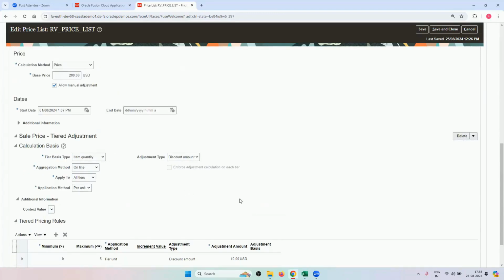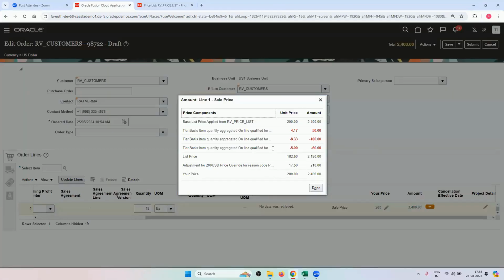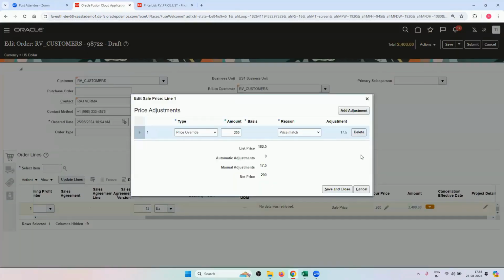Hello, Raj. Can you open the sales order, please? Sure. Can you click on the price? That edit, yes. Is there any price override? Can you remove that one? Because whenever you're making a change, it's coming back to 200 only.